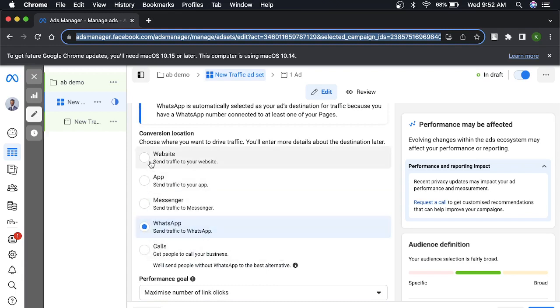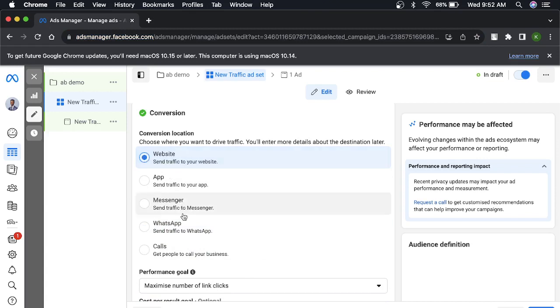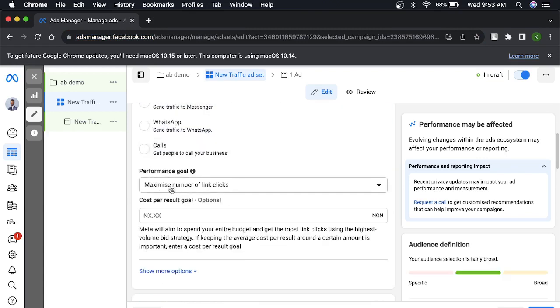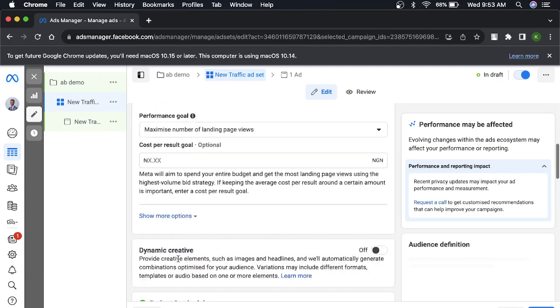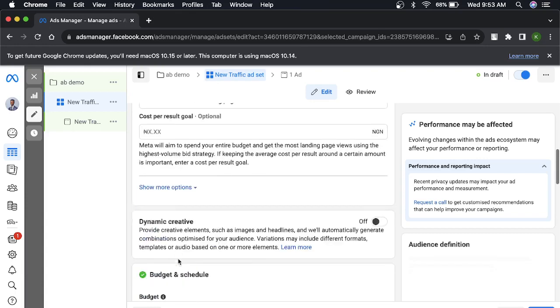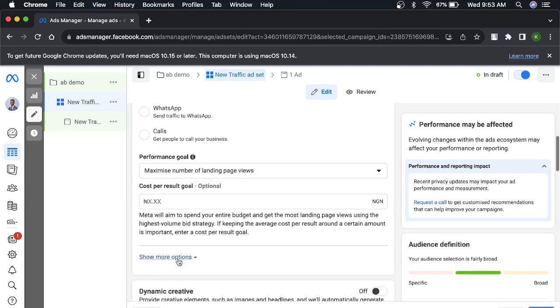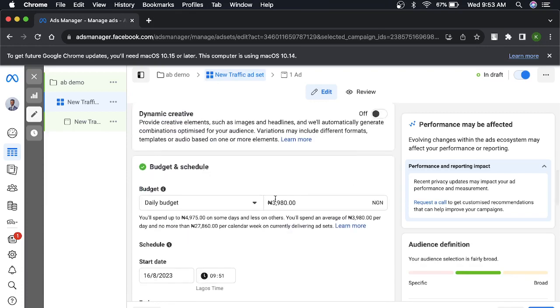But if you have not done that, just click websites, so we will not waste our time. Now, what we said we want to do is that we want to maximize the number of landing page views. So let's say our budget, let's just say for this, let's say 2.5.